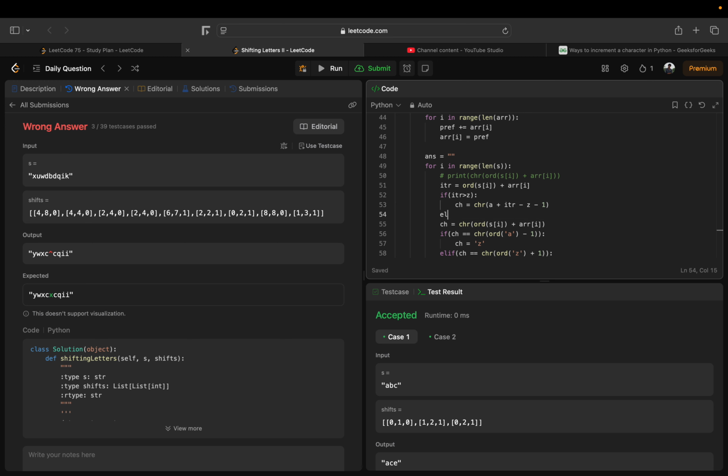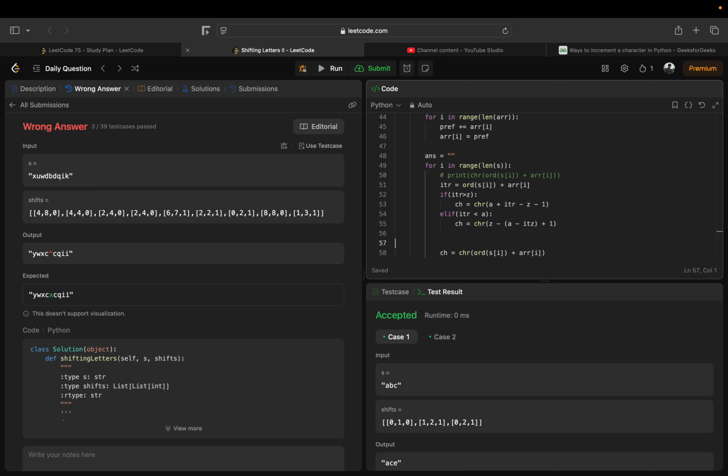And if ITR is smaller than A, CH will become CHR of Z minus A minus ITR, plus 1, right?